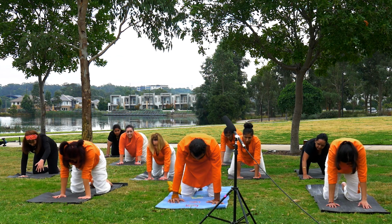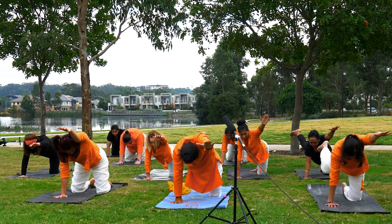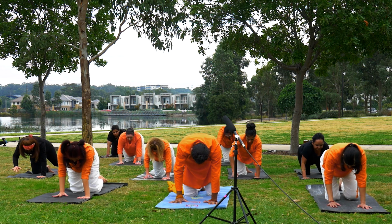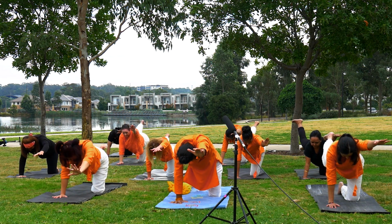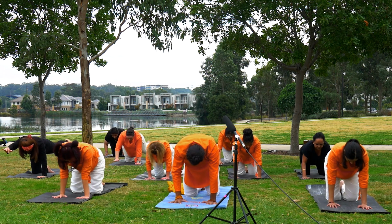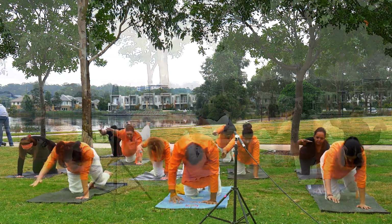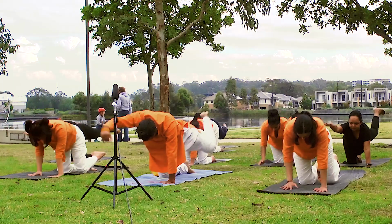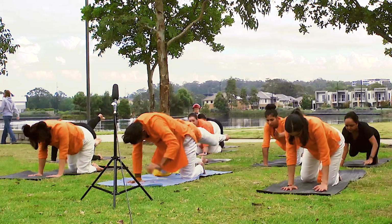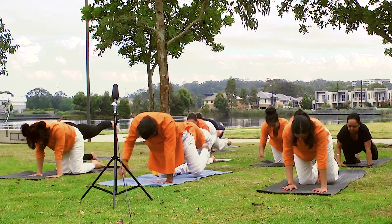Inhale. You can do opposite arm and leg. Maintain the Marjariasana, flat back, protracted shoulder blades. Raising opposite arm and the leg. Keep the body square. Shoulder square, hip square. Stretch out like you want to touch the opposite ends with the palm and with the foot.